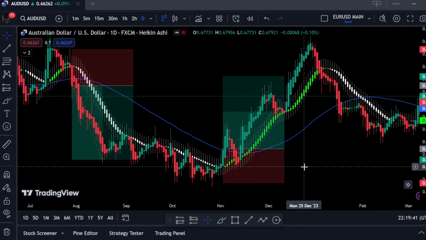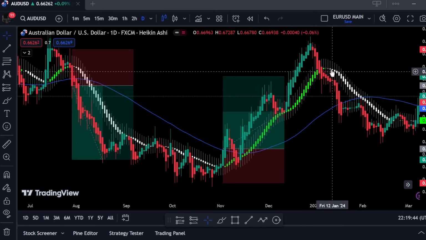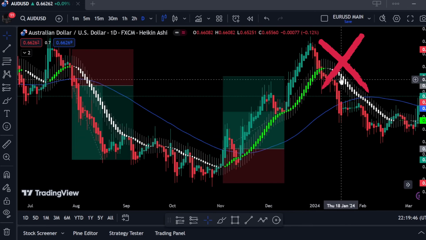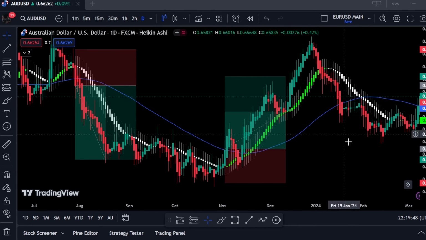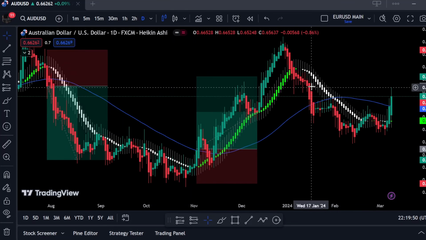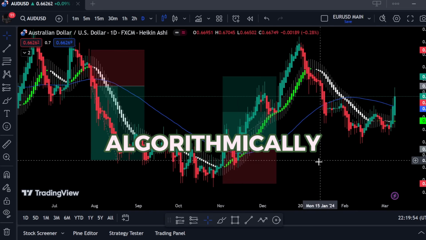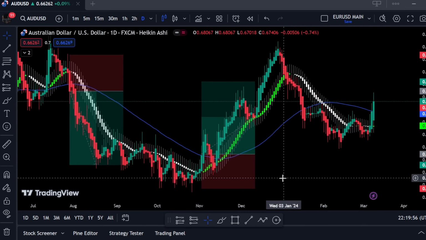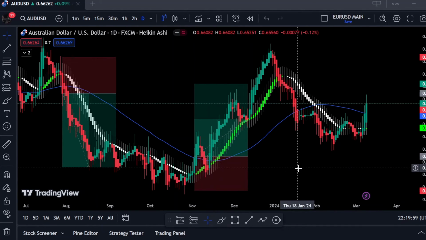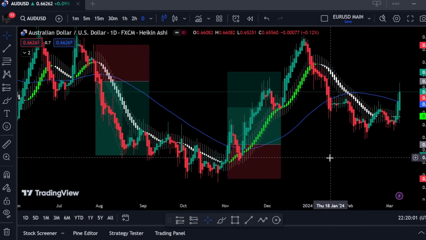The next signal is a white signal, which signals a sell trade, and the price is above the moving average. This means that there is a disconnect in the signals, and hence it is a false signal. I need you to start thinking algorithmically if you want to create a profitable trading system, because rules make it easier to trade and allow traders to make consistent results. Again, not financial advice.